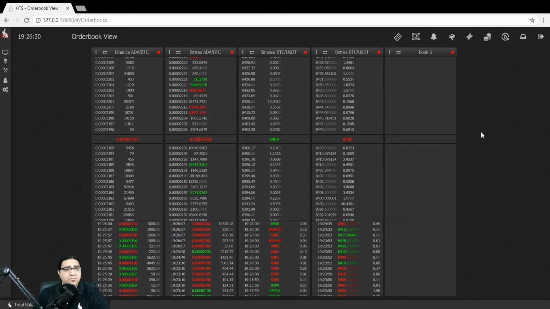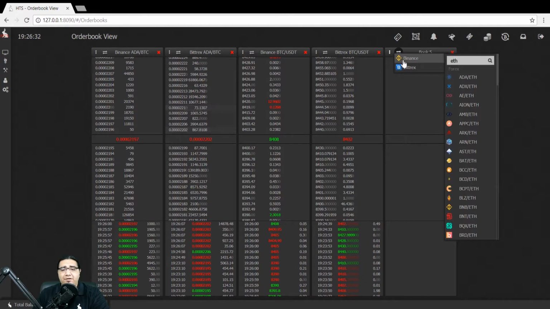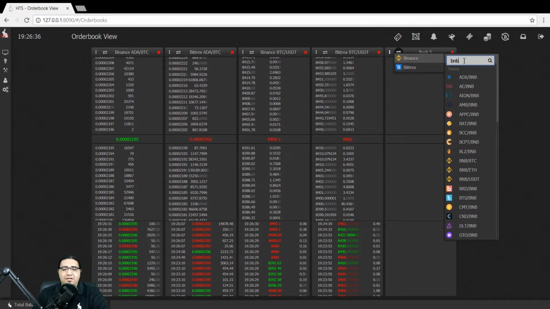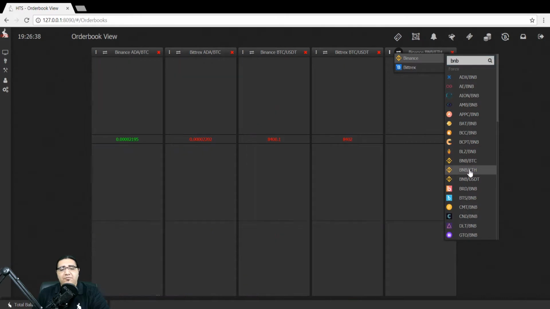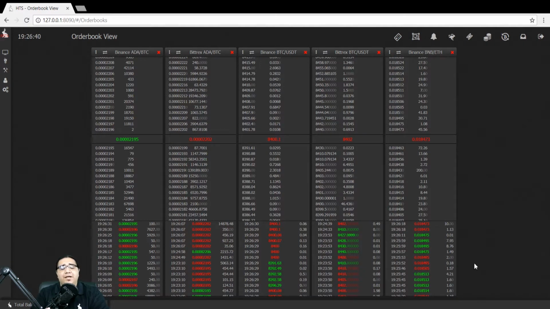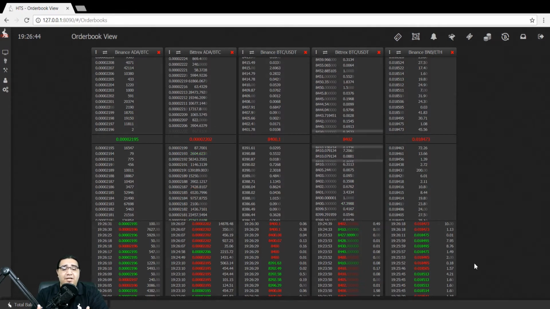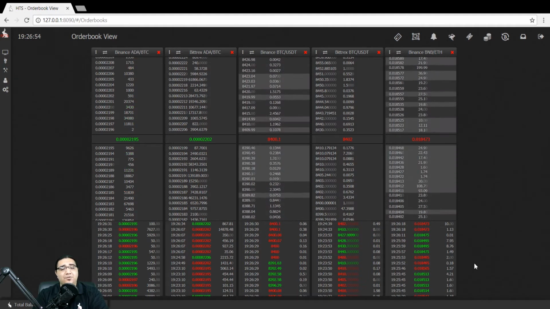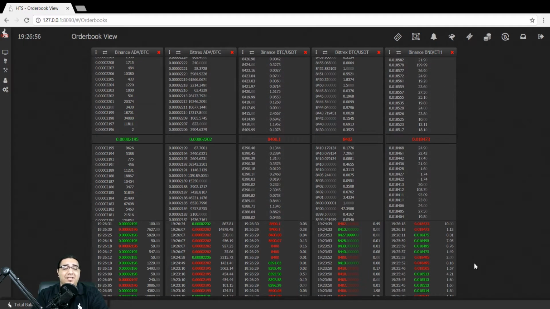Now, to mix it up, let's go ahead and pick another pair. In this case, let's do a BNB pair from Binance. Now it's important to note, depending on the amount of information that exists from the given pair and latency between the HDS software and the exchange, or just the sheer amount of data that needs to be pulled out, will depend on how fast the initial data will be displayed. So don't be disheartened if the information doesn't show immediately.